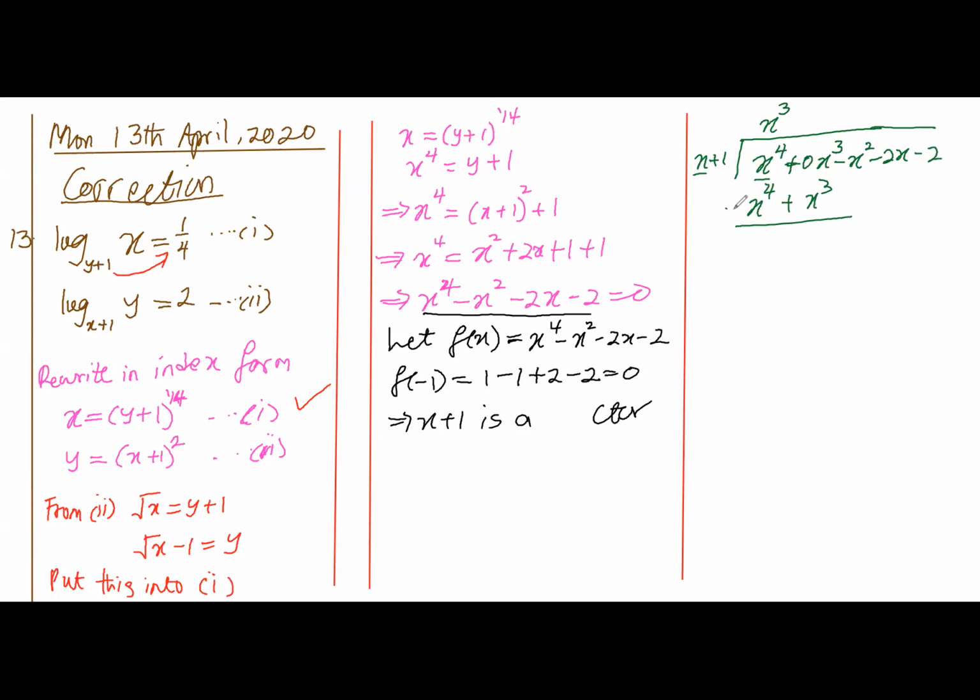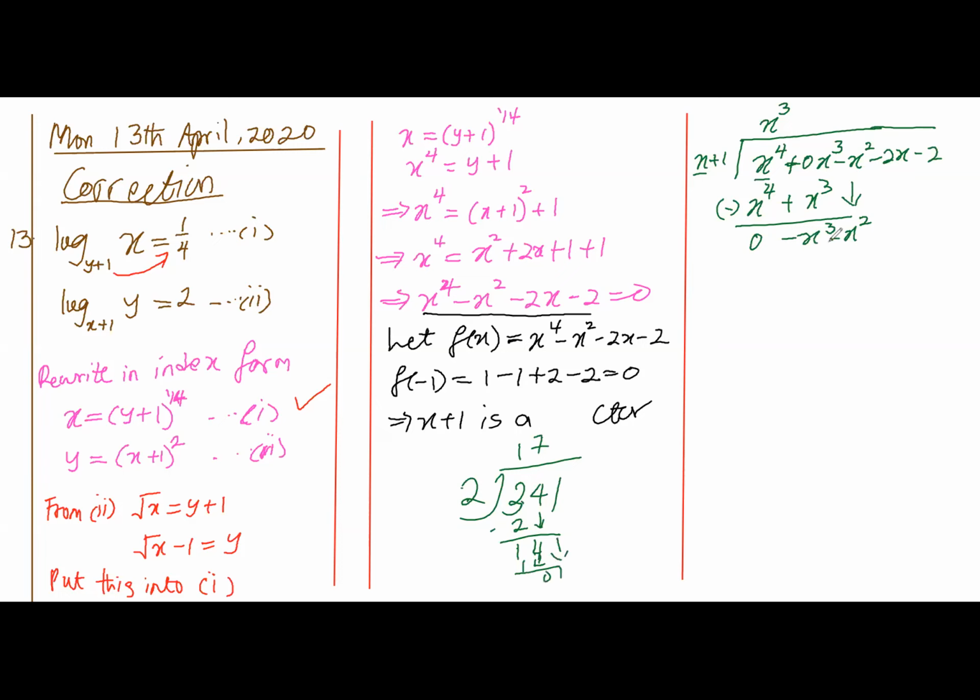Then you subtract, just like we do in the long division of numbers. Remember, if you have maybe 3, 4, 1, you divide the first one and the first one, you get 1. You multiply back, then you subtract, then you bring down the next one. That's exactly what we are doing. So when you subtract here, you get 0. When you subtract here, you get minus x cubed. You bring down the next term, which is minus x squared. Then you do your division again, just like I would do my division again. I get 7, multiply back, I get 14, and bring down this 1 because this is 0. That's what I've done here.